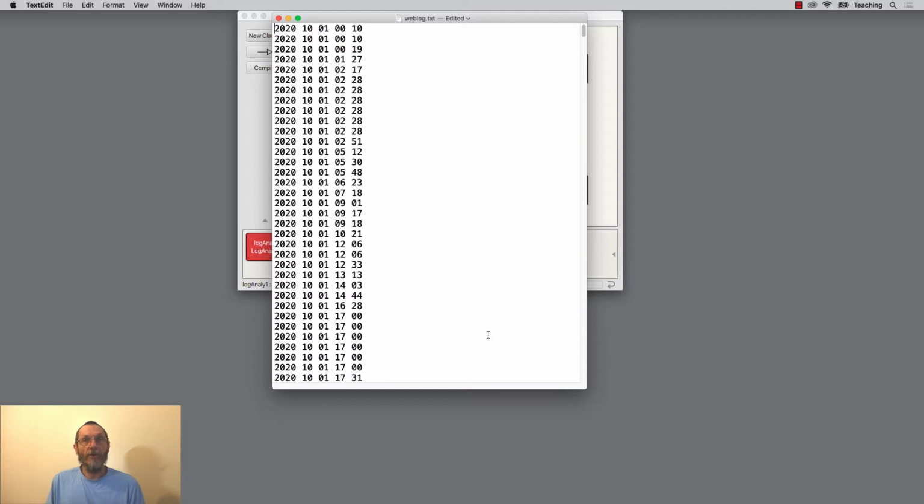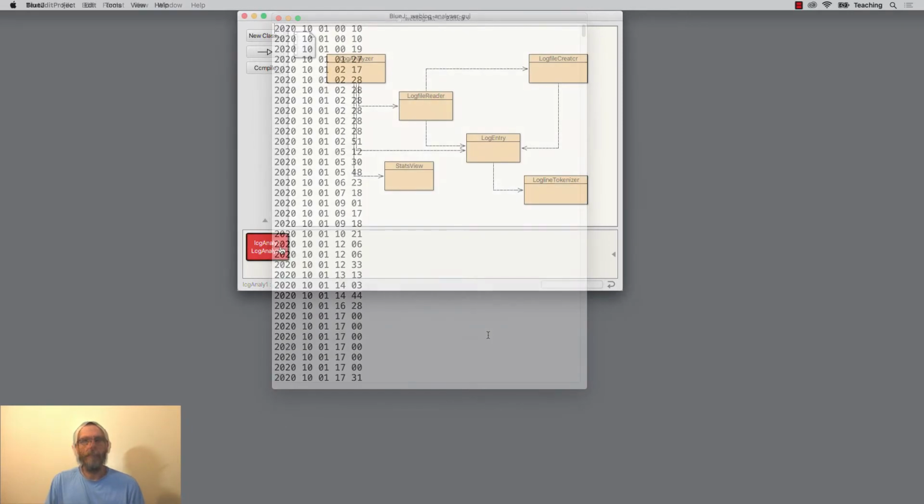And our goal is going to be to record how many times in any particular hour an access is made to the website. So it's a very simple form of analysis, but it will nicely illustrate the fact that an array allows us to store 24 separate entries where we can accumulate for each hour of the day the number of times that web pages were accessed during that hour.